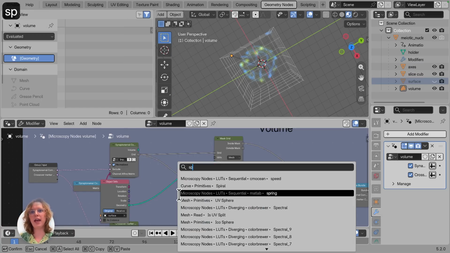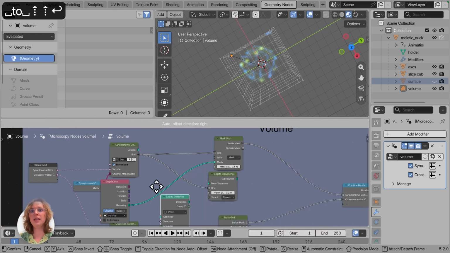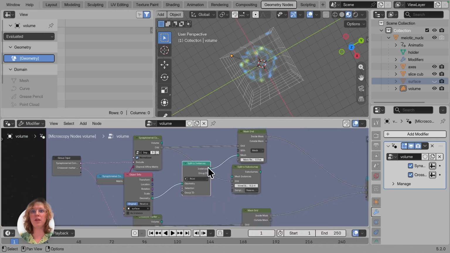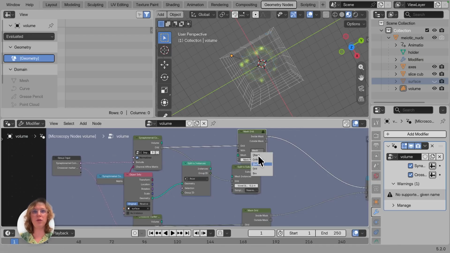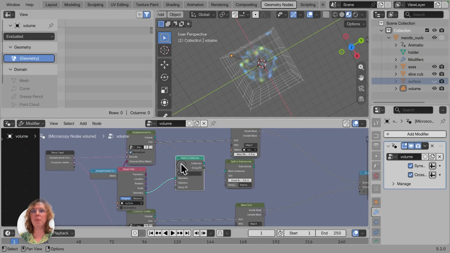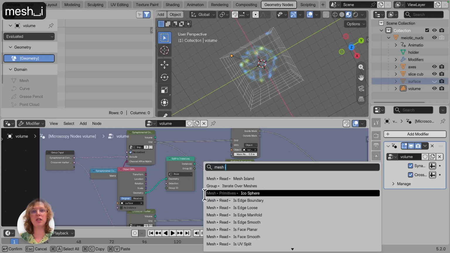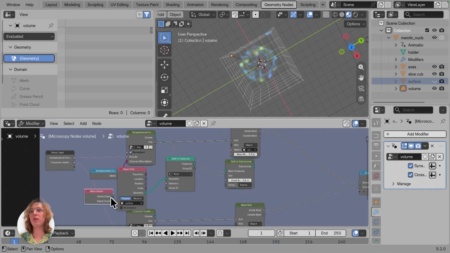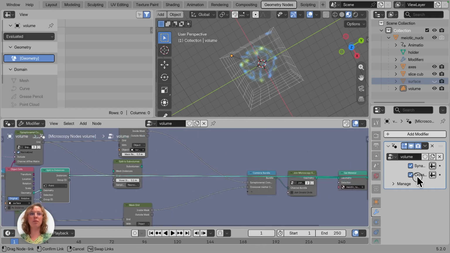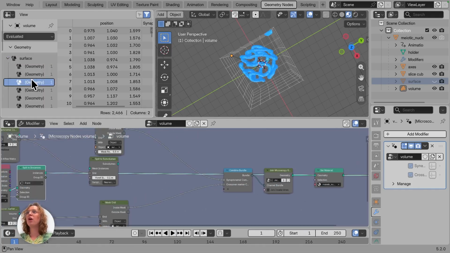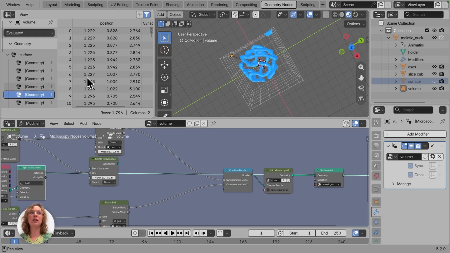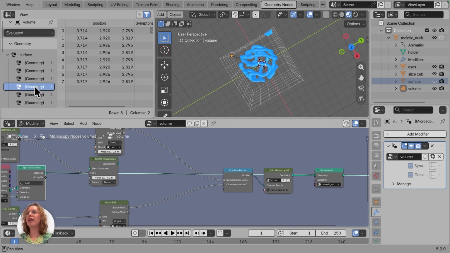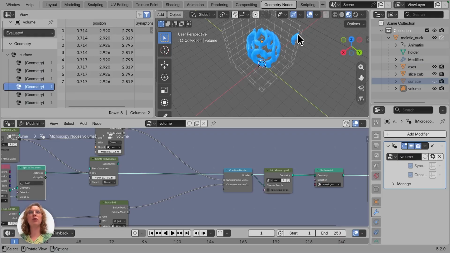But what we can do is add a split to instances in between here. And I'm going to just set this back to object. Split to instances, and then we can add mesh island, which is the index of which separate region of the mesh it belongs to. So this is essentially splitting all the non-connected components. And then we'll have an instance for each of our components. So we can also see if we put this into the geometry, we'll get a separate mesh instance that comes out of the volume for each separate object. So we'll also get this, for example.